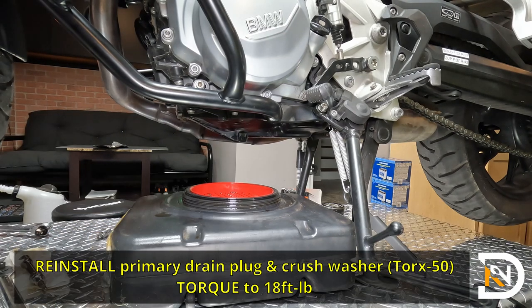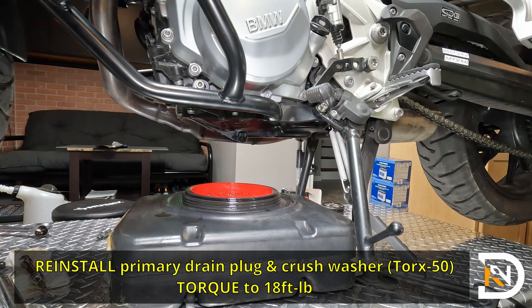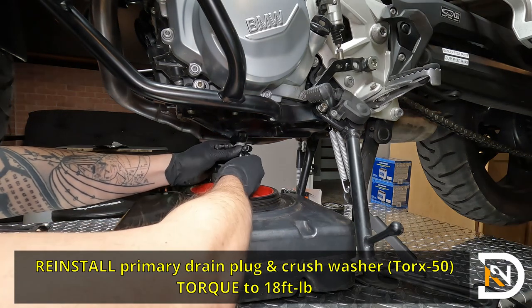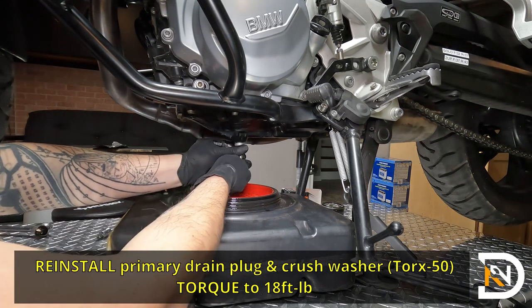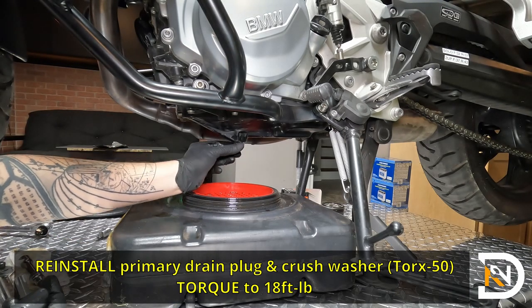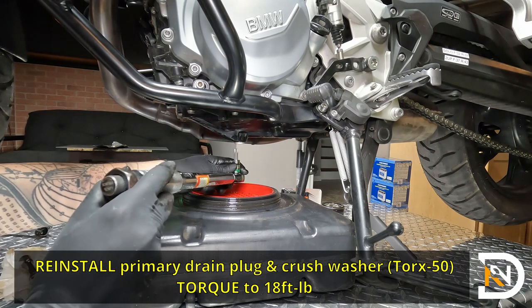And then the final step here is going to be to reinstall the primary drain plug. So this is the Torx 50-bit attachment. It's usually a good idea to use a fresh or a clean crush washer here to avoid any potential leakage. And just like with the other one, I'm going to start it by hand. Don't force this thing. Make sure that the threads are lined up properly. It should go in really easily. And for this one, we're going to torque it to about 18 foot-pounds. I've readjusted my wrench.